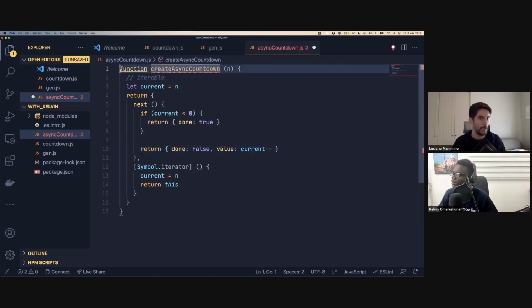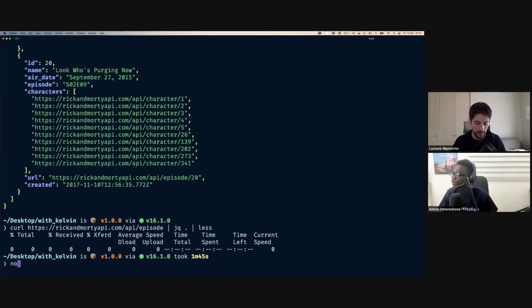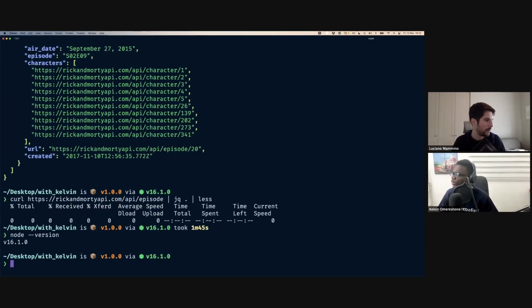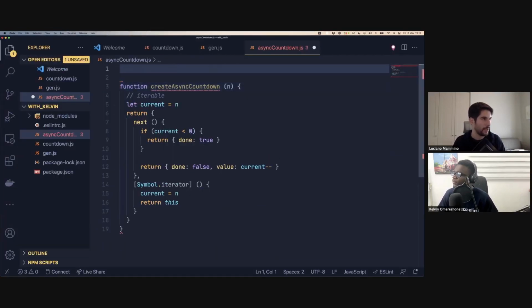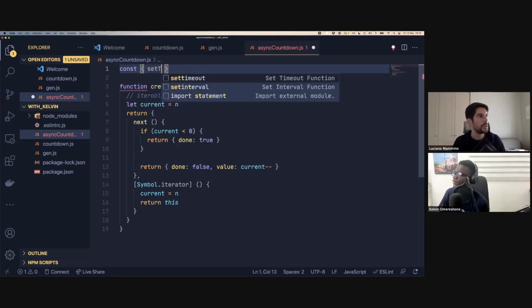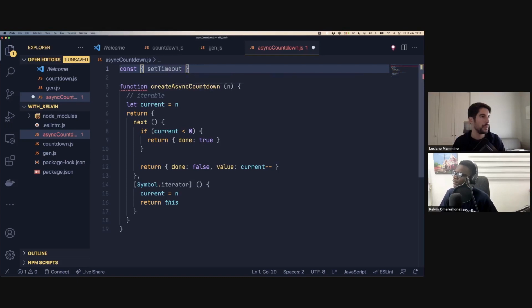Actually, let me see if I'm using Node 16. Yes, so in Node 16 there is a nice helper that I think is called setTimeout. Let's see if my memory is good. If not, we'll look it up.